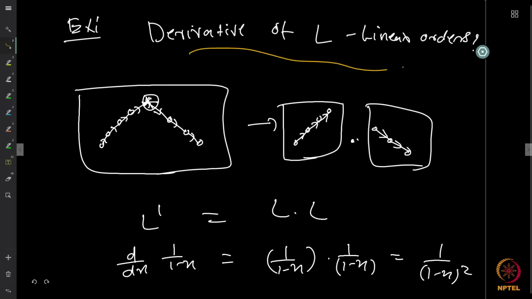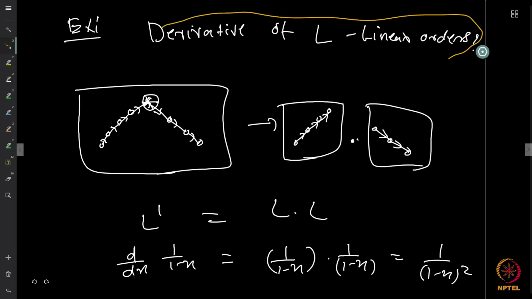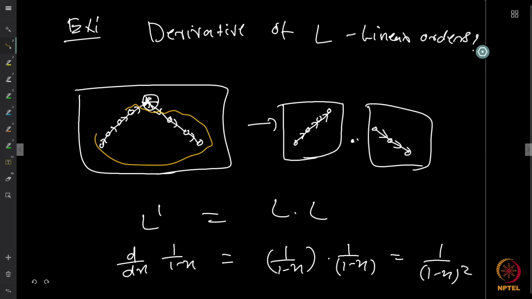Now, derivative of the species of linear orders, what is that? You take the linear order species. You take the set U, add a new element star, then you put a linear order on that. Once you put the linear order, you remove star, and you will get two linear orders. It is basically like partitioning the set into two parts, putting an L structure on this and an L structure on this. Therefore, it is the product L·L. Therefore, L' is equal to L times L.